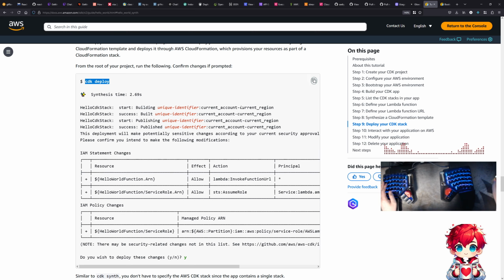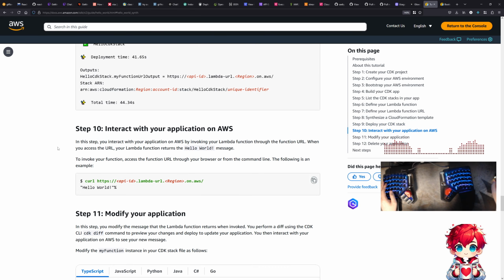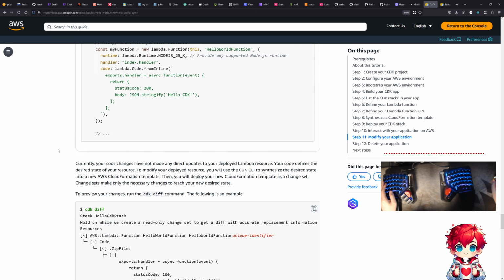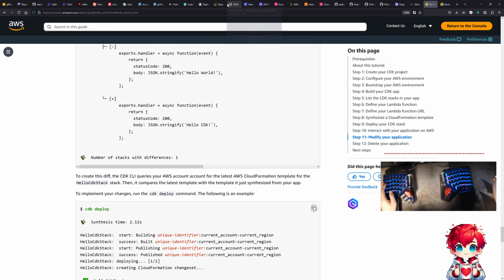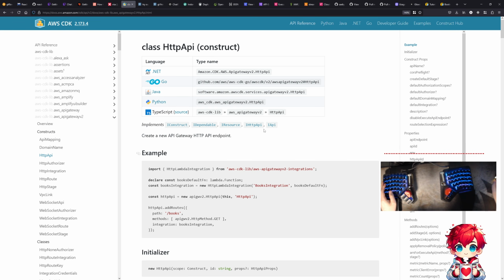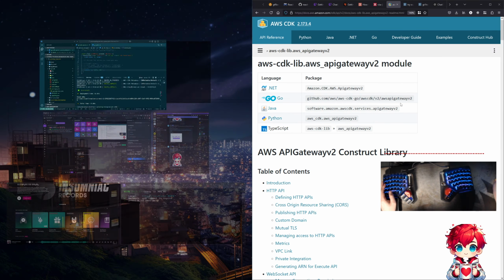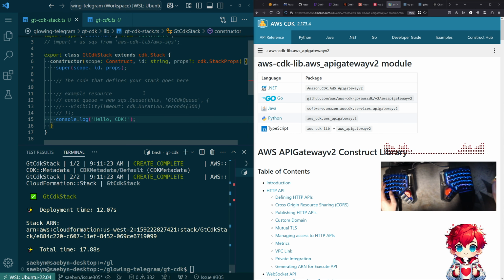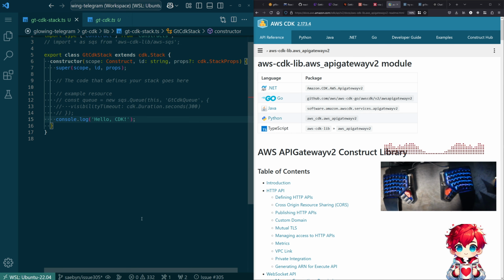So this is probably where we step away from the tutorial and just start doing things. And I want this guy, API Gateway v2. So my note from before was essentially that one of the difficulties with Pulumi was it was very unclear how to get API Gateway set up and have it handle things with CORS that I was doing through the console because it wasn't clear how to do it in Pulumi.